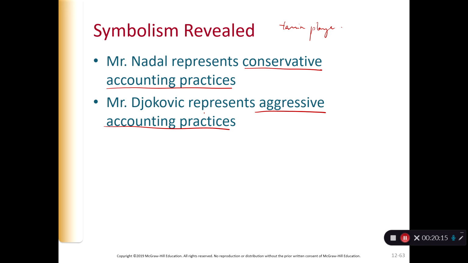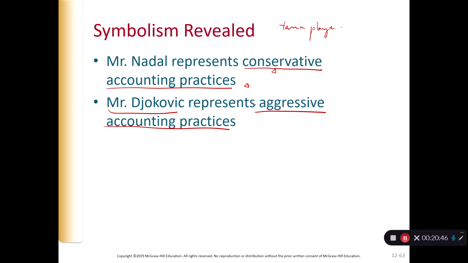Conservative accounting practices are those that result in a lower income, lower asset, and higher liability, and larger estimation of allowance for uncollectible accounts, write down of overvalued assets, use of short useful life of the assets, and recording contingent litigation loss immediately, right? This is a conservative accounting practice.